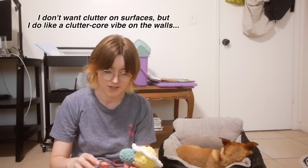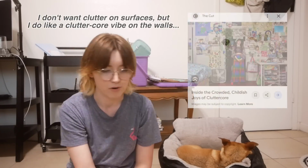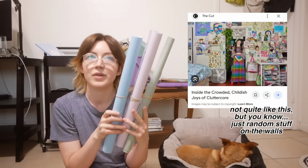This would be something too great to put in a shelf, on the wall, but I don't have any shelves. This pride flag that I got at Pride, which somehow I could put on the wall. And then I also have leftover wallpaper from the kitchen, which the green is not much, but the purple and the blue, or lavender and blue, there's almost the whole roll.